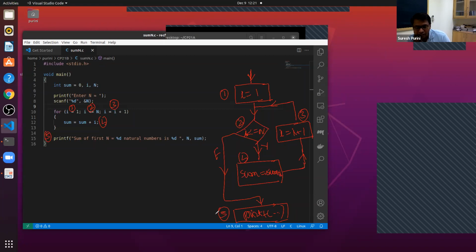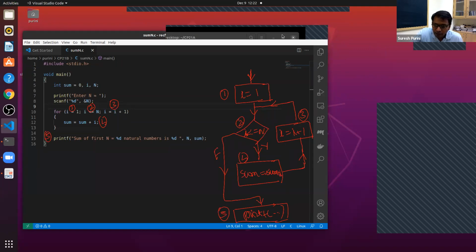And after line number 12 gets executed, what will be its value? It will be 1. And when we come back again, if you do GDB, the value of i is 2, and we accumulate 2 into the variable sum.